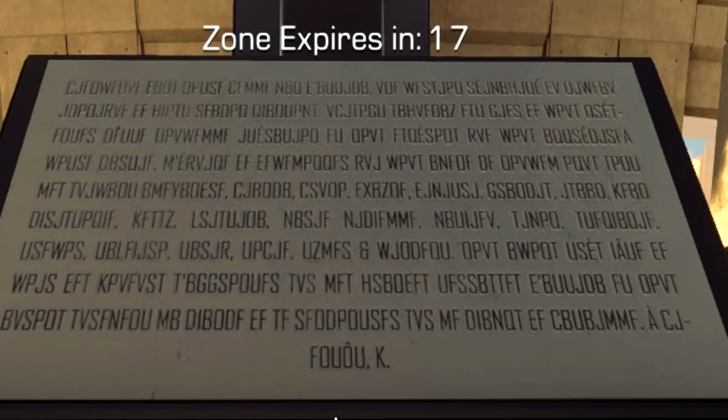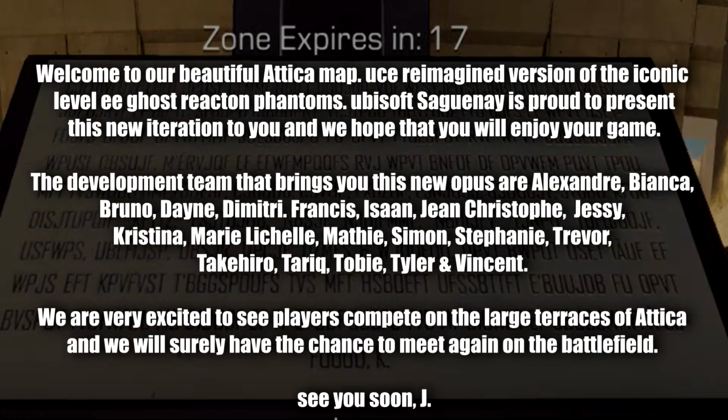Keep in mind, it's a rough translation, but welcome to our beautiful Attica map. It's a reimagined version of the iconic level Ghost Recon Phantoms. Ubisoft Sagune is proud to present this new iteration to you, and we hope that you will enjoy your game. And then they go on to list off the names of the developers that worked on the map itself. I love this kind of stuff.